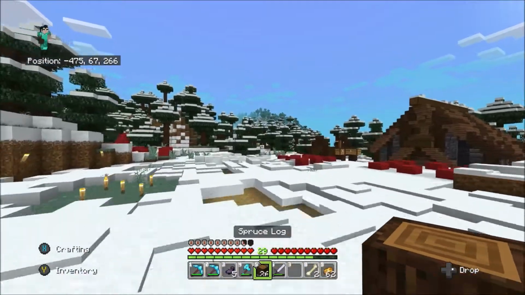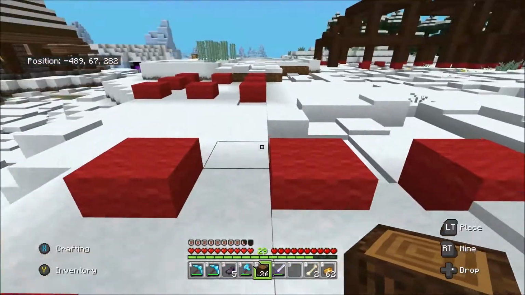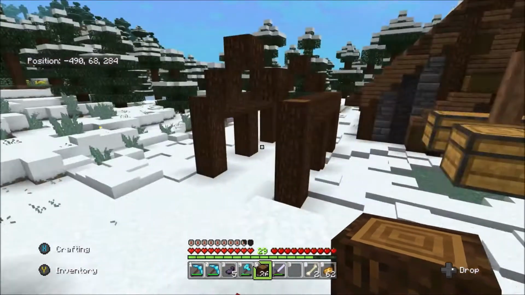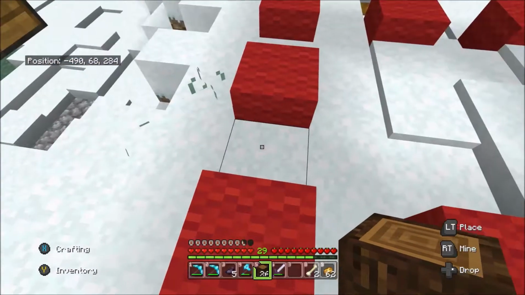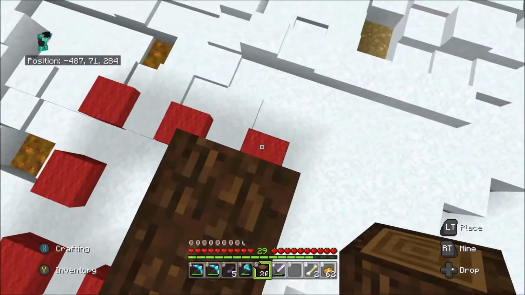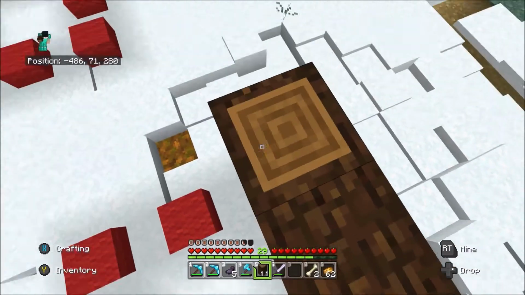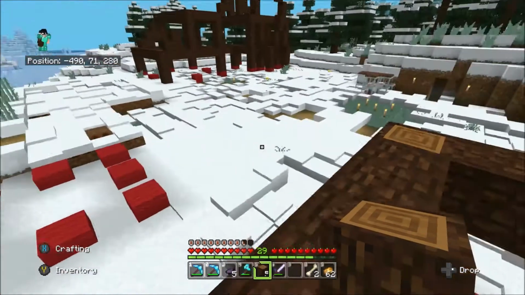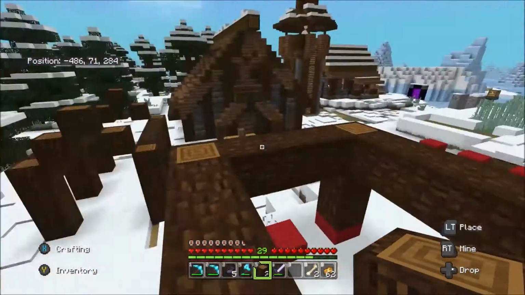It's fine. So what I want to do over here, these little sections here are going to be tiny little warehouses that we can stockpile full of anvils, chests, crafting tables, all of that kind of stuff. So we'll mark them out real quick. And then I will put the roofs on all of these builds off camera, and it'll be a perfect little jump cut.